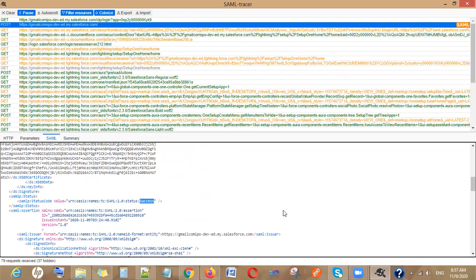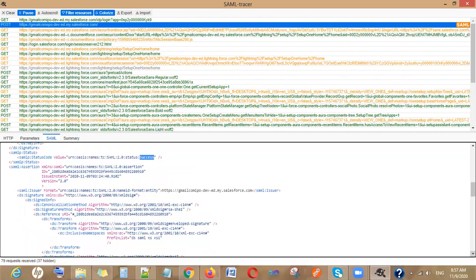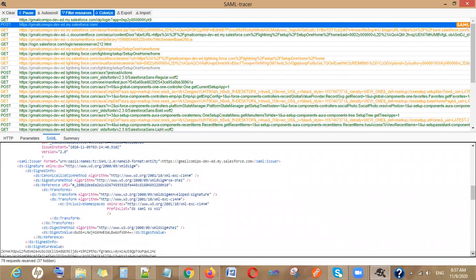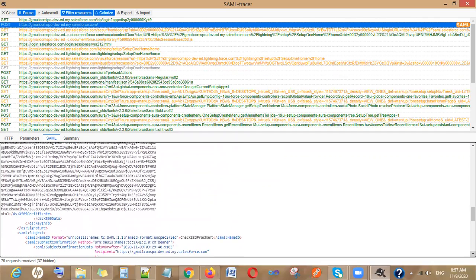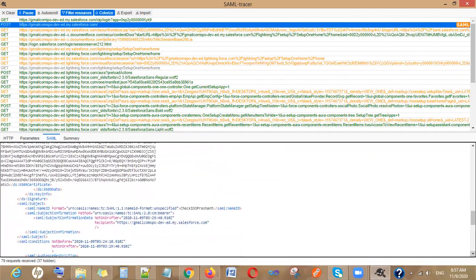Okay, then I have the subject, and in the subject I have many things to check, even your federation ID. In the subject I check the name ID, and if you remember, we have given this particular federation ID to the user.